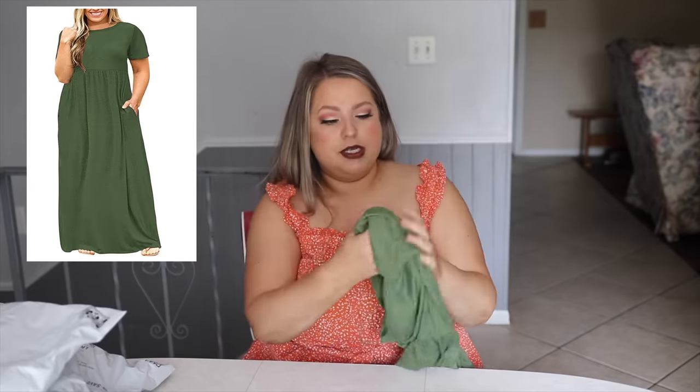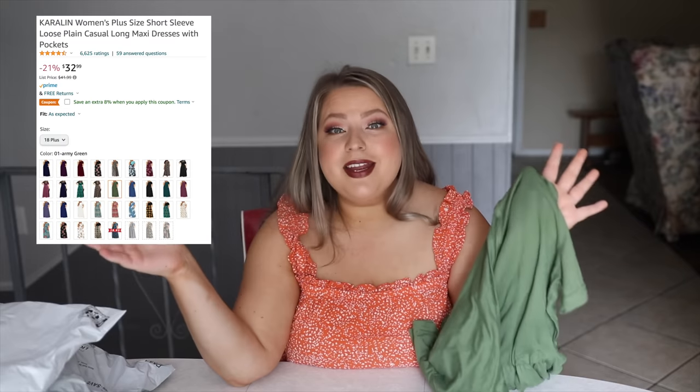Okay. This is a dress that I have definitely tried on in previous fall Amazon dress try-ons. Very, very soft t-shirt material. It might be a little bit see-through, but you guys are about to see all of this in a minute. This is a color I swear looks incredible on everybody. It's something I will live and die by, okay? Everybody looks phenomenal in this color. Of course, they have many other colors.